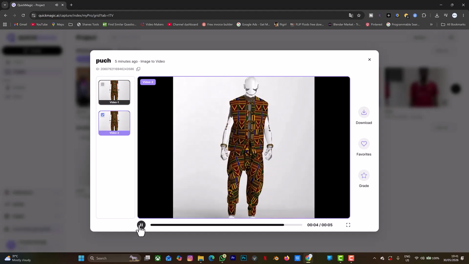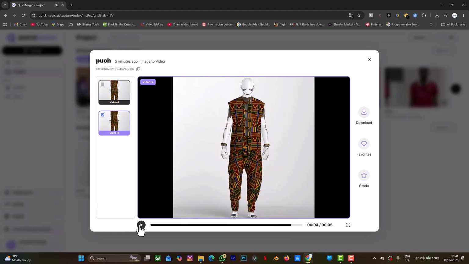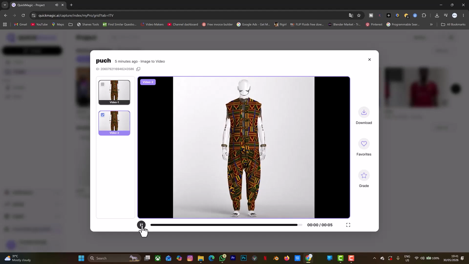I think the second result is better than the first result. Oh, I think I understand something. The reason why, when we were generating, it was 1 Vcoin per second, is because I was generating two videos. So the cost of it was 10 Vcoin, but since I'm using Seedance, it will double. So if you're generating 3 videos, just multiply the price per second by the 3 videos. So 3 videos is like 15 seconds, 5 seconds per video. So let me just break that down. I think I understand that part now. I think I prefer this second one to the first one.